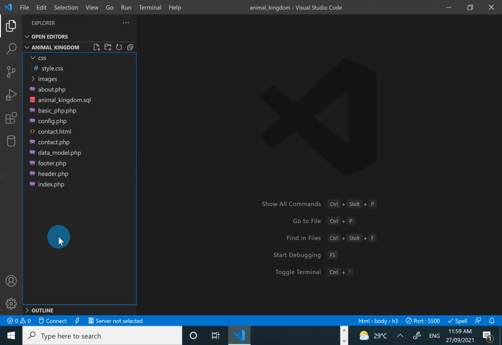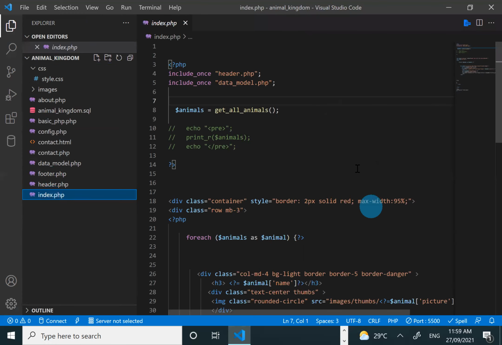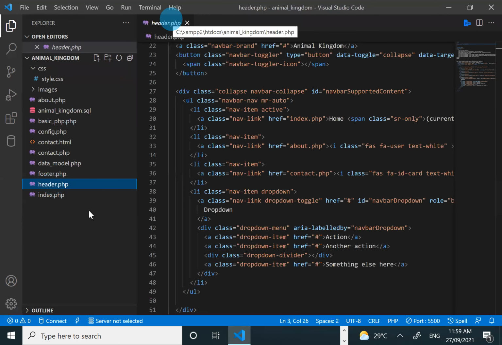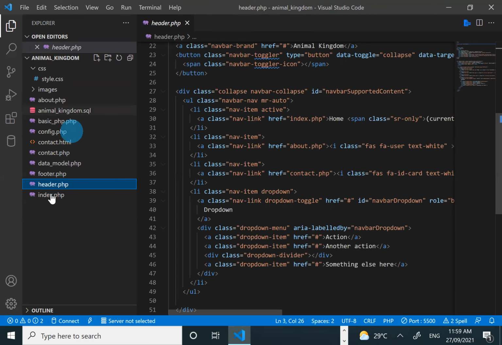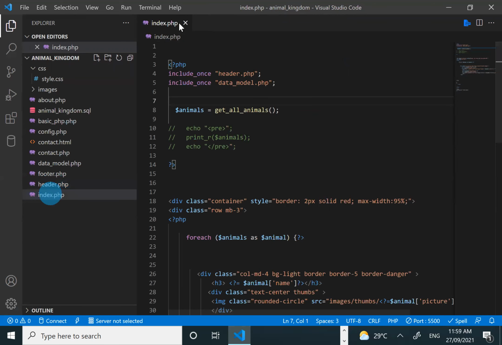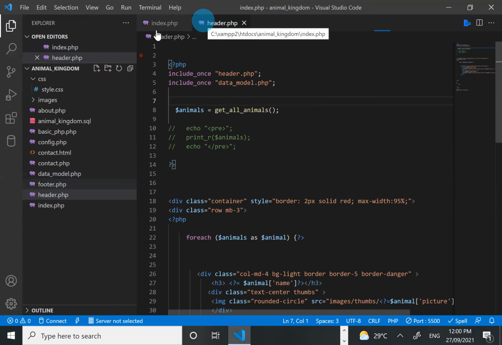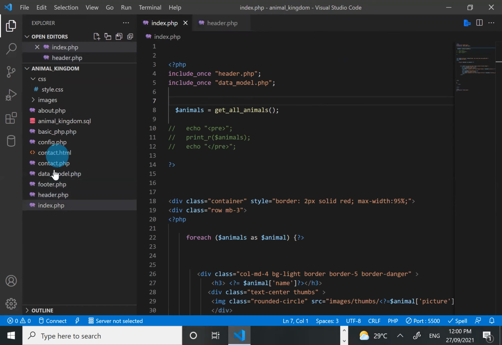Of course, I have a lot of files here. Now, I want to show you how you navigate through these files. If you click on index.php, as you can see, it comes here, and you can do a lot of things on it. Now, if I click on another file, you'll notice that the previous file has been replaced by header.php. What if I want to keep them here as well? The best thing to do is double click on them rather than single clicking. If you double click, it will be pinned here as well. So header.php is pinned.